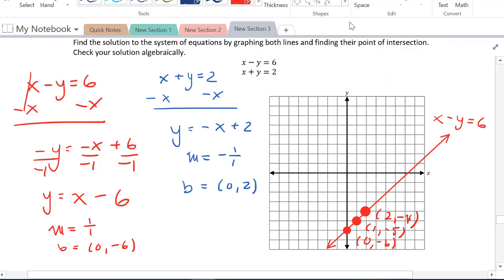Now let's plot the second point. Second point is 0, 2, right? So 0 and then 1, 2, I'm over here, that's the y-intercept. And I go down 1, right 1, and then down 1, right 1. Again, I'm just following the slope. Here, this was down 1, right 1. The positive slope, so you're going up 1 and then right 1. So let's connect the two points.